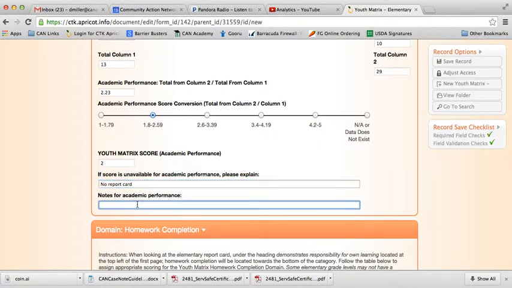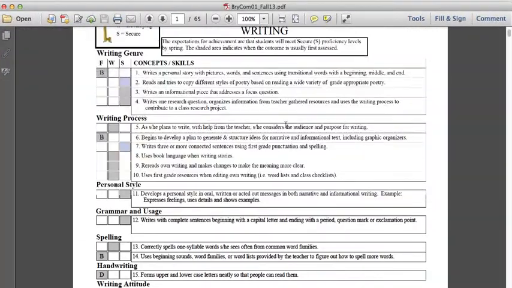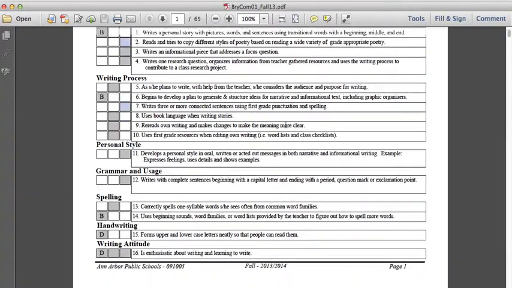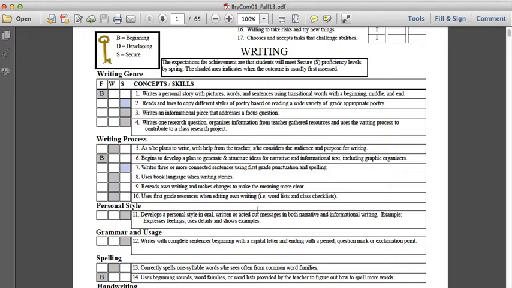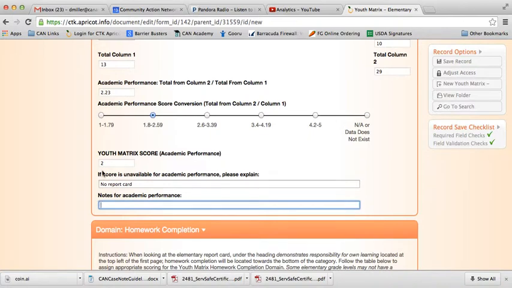And if there are any additional notes on academics, for example, we may have noticed that the child had a disproportionate amount of B's in the writing portion, or more B's or D's in the writing category versus mathematics. We notice that the child was struggling more in writing versus math skills.